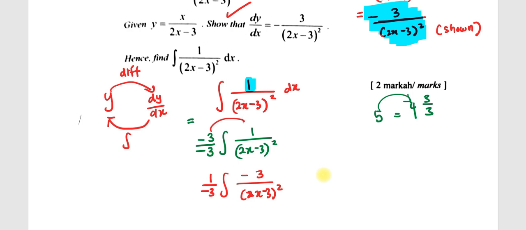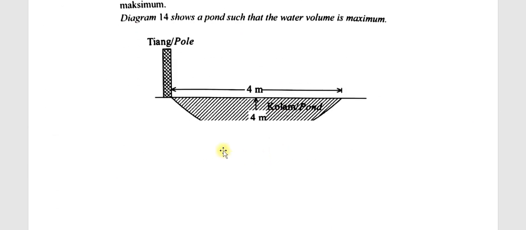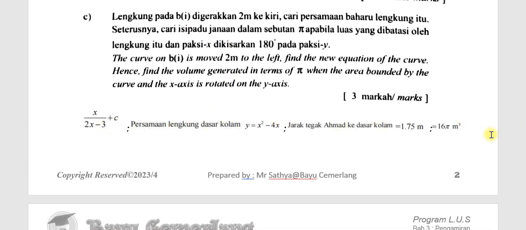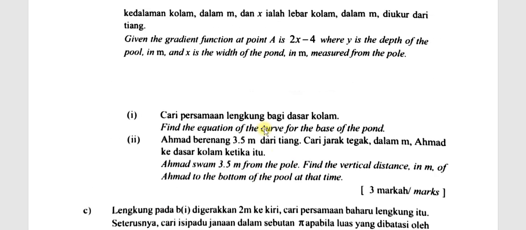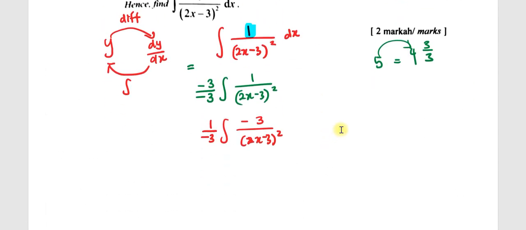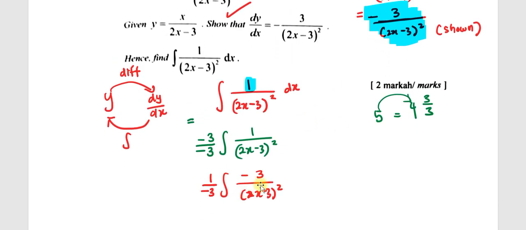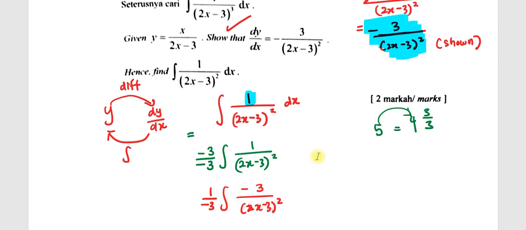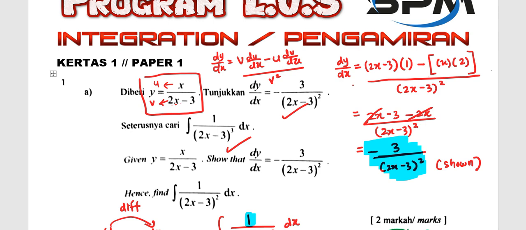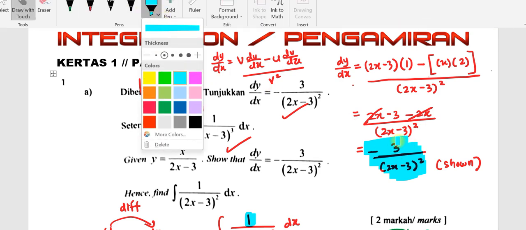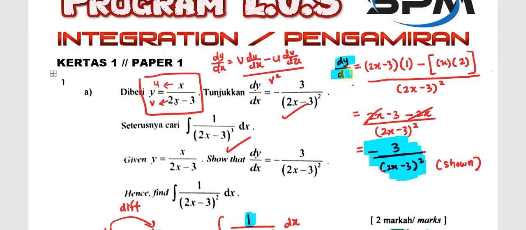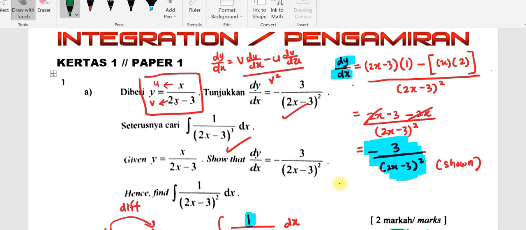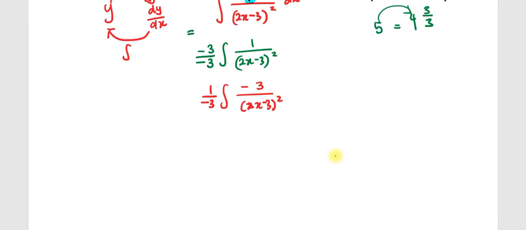Right. You need to think a little bit creatively. And all the answers given here are wrong. I already tried with one of the students. All the answers given are wrong. So don't follow the answer, follow my working. Now take note that your negative 3 over (2x minus 3) squared, what is this? That is actually your dy/dx. Correct or not? This whole thing, negative 3 over (2x minus 3) squared, is your dy/dx, right? So what can I do with that? I forgot one thing here.